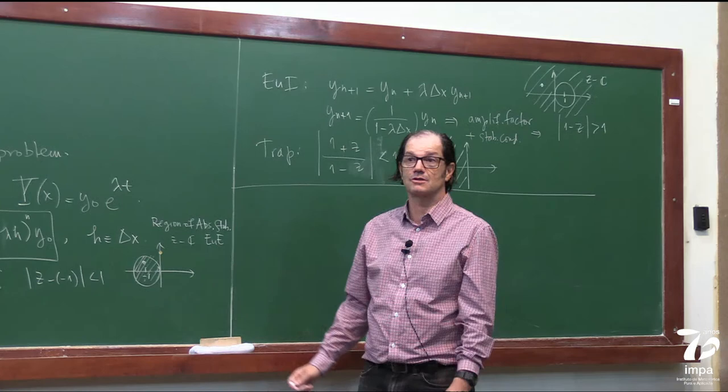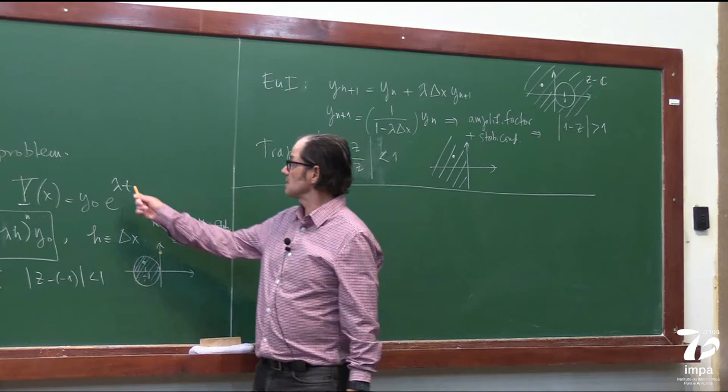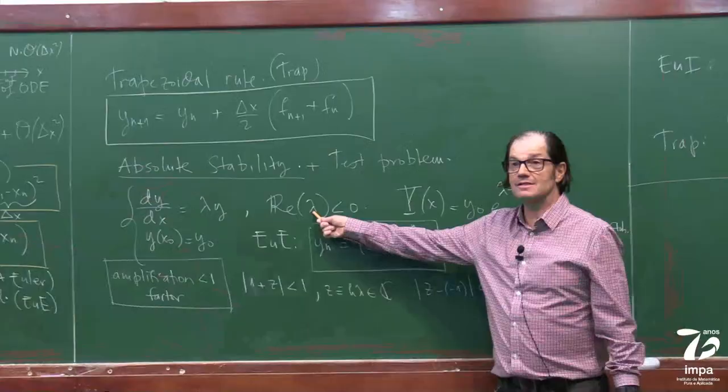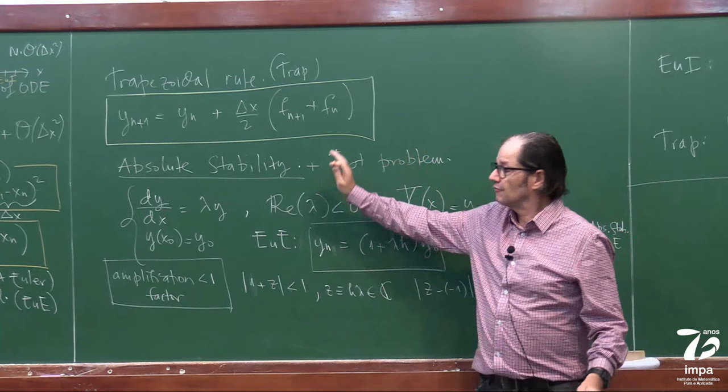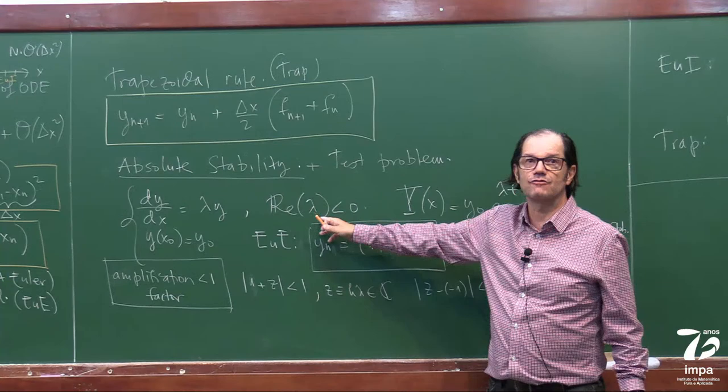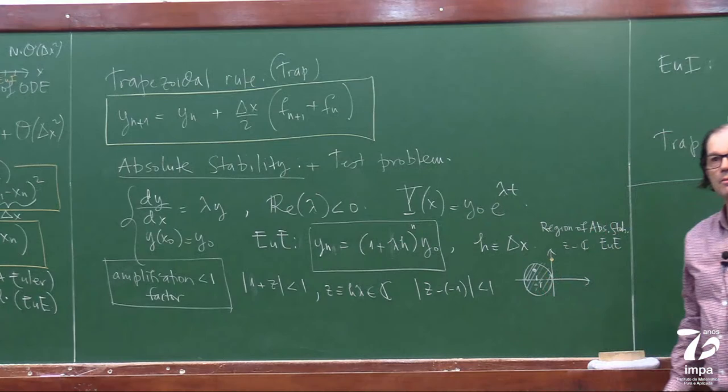Okay? Everybody with me? If you have any doubts, ask, right? Because lambda is going to be e to the i theta. I'm violating this, which is okay. It's no big deal violating this. This was a specific test. Now, we understood the problem. Let this go, right? It doesn't have to have a negative real part. For example, if it's purely imaginary, it's here. It will not work for this problem.